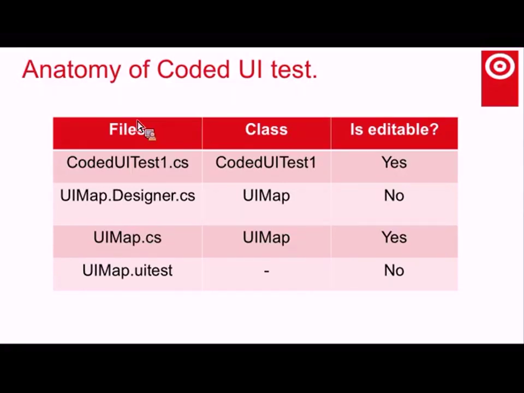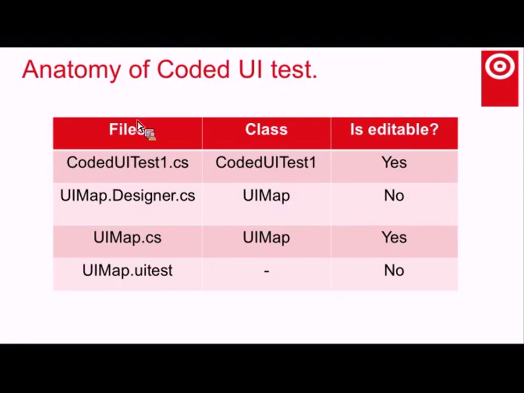The code that's generated for us initially goes into the file uimap.uitest. Inside, that's an XML file which you could edit if you really wanted to, but we definitely recommend against it. There is a proper editor for that file, so you can edit it that way, but generally don't edit it as a source code file.